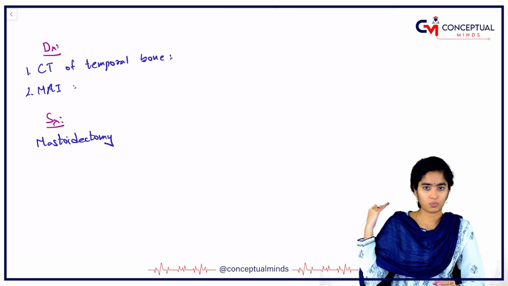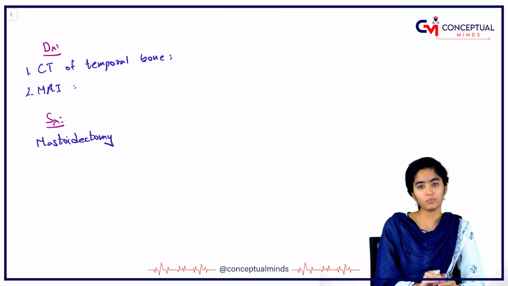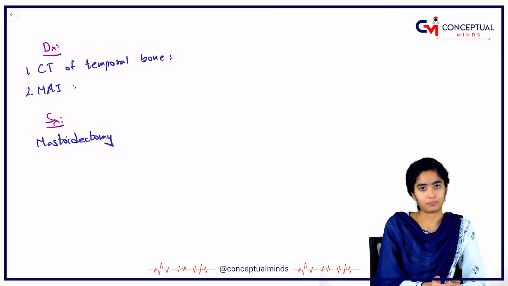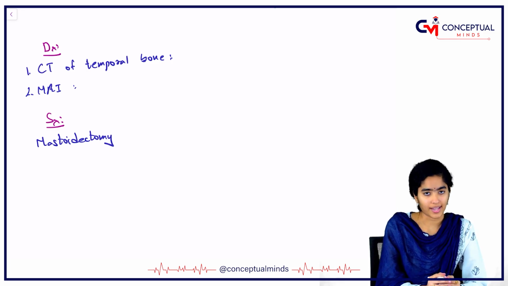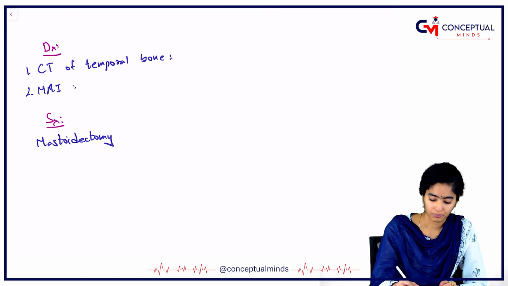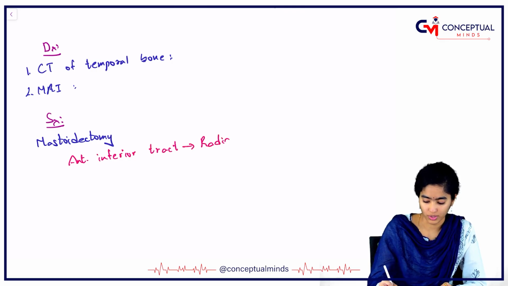Now you know that the posterior superior tract begins in the mastoid and the anterior inferior tract begins in the eustachian tube. So accordingly you have to search for and do the necessary debridement and treatment. Another point that you have to remember is, if it is an anteroinferior tract that is beginning from the opening of eustachian tube, a radical mastoidectomy is required. If it is the anteroinferior tract, it mandates a radical mastoidectomy.